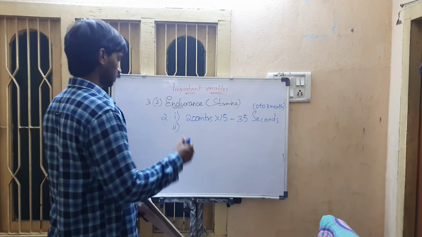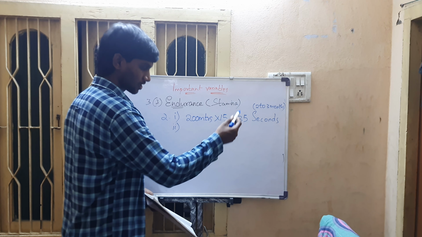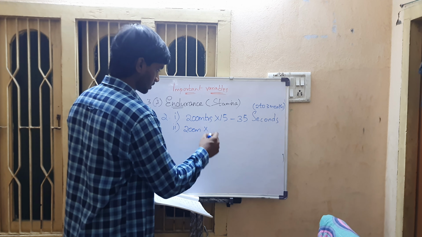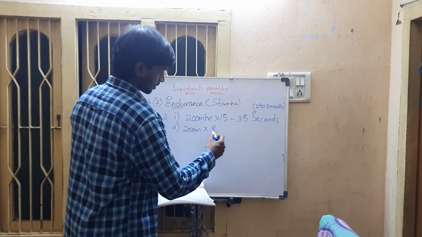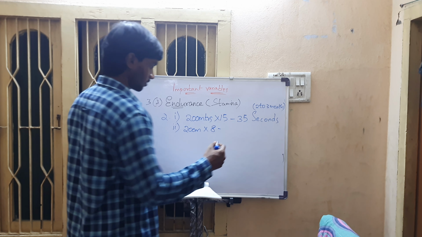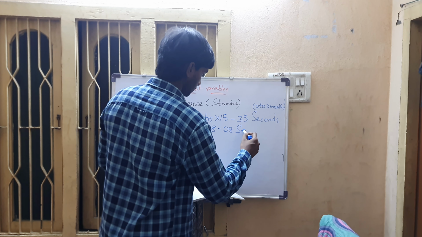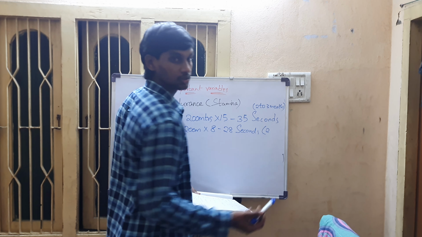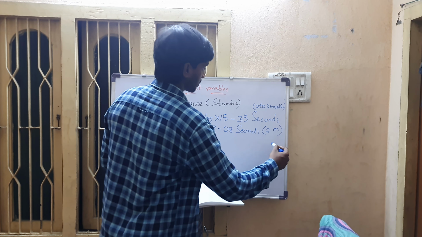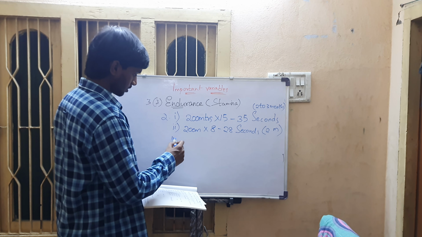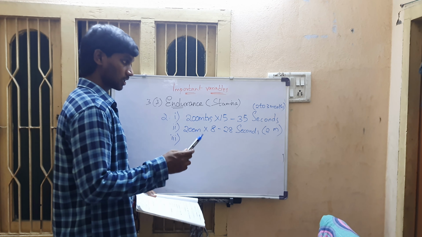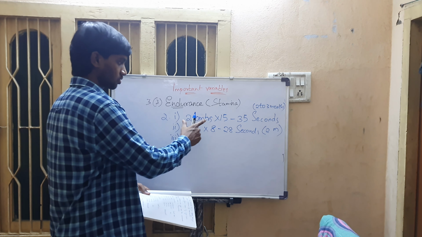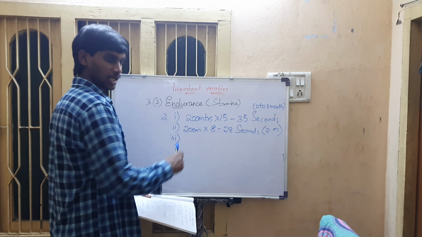And then after reaching that, come to 200 meters, drop down the reps and increase the speed: 8 reps at 28 seconds. Take 1 to 2 months, I think 2 months. However many months it may take, you have to reach this goal first, and after that move to the next one.